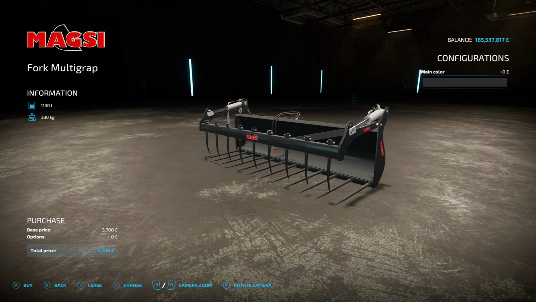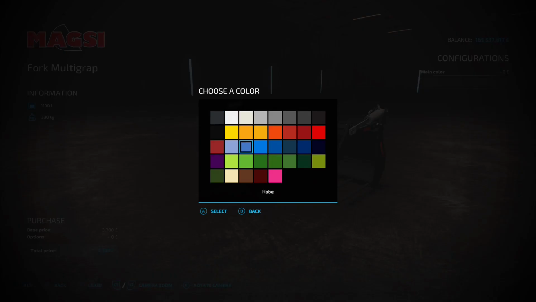Fork. I need to put my teeth in. Fork multi-grap. There you are. That doesn't sound right. That doesn't roll off the tongue that easy at all. 1100 litre capacity. Again, change the main colour.